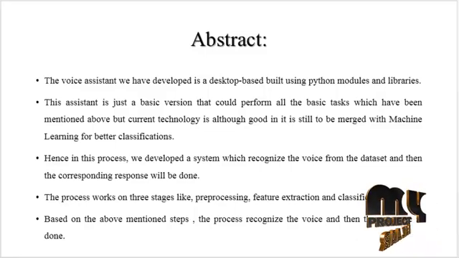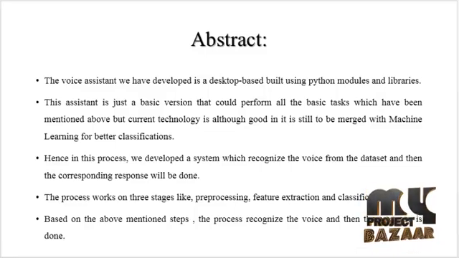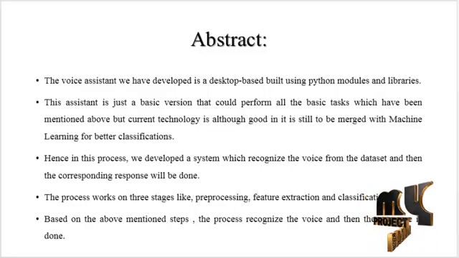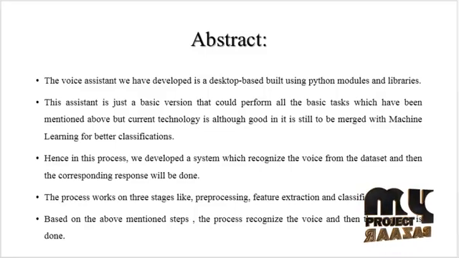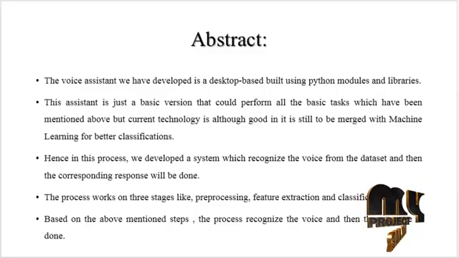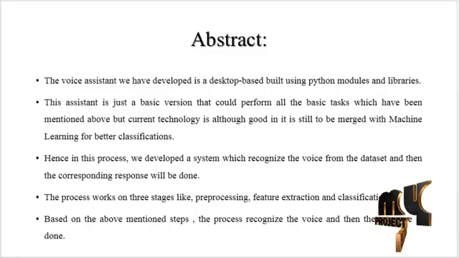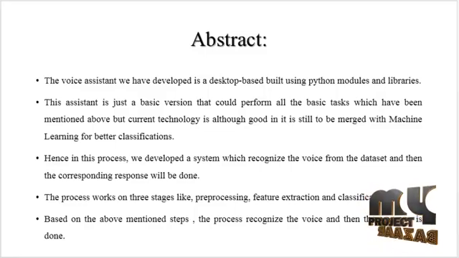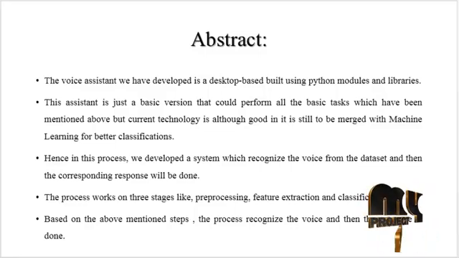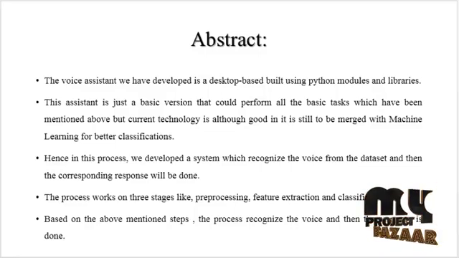Hence in this process we are achieving the task with deep learning. We developed a system which recognizes the voices from the dataset, and then the corresponding response is given. The dataset consists of a lot of voices. The process works in three stages: pre-processing, feature extraction and classification. Based on these steps, the process recognizes the voice and the response is given using the convolutional neural network algorithm. The final stage of the project consists of the performance analysis. By that performance we can justify whether our process is efficient or not.